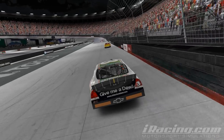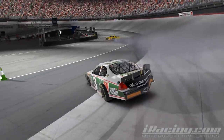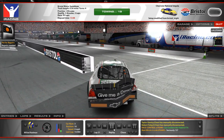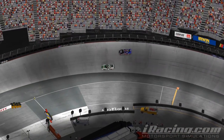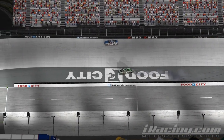Lap cars, I sincerely hate many of you. The guy in the yellow car in front of us decided to go high for some reason, even though there was no gap there. I have no idea what you were thinking. That was ridiculous, but this is where it all started. To that number 15 car, I truly despise you. You should have won that race.